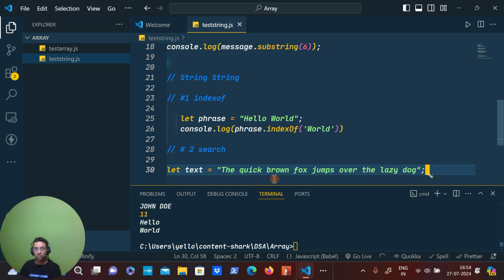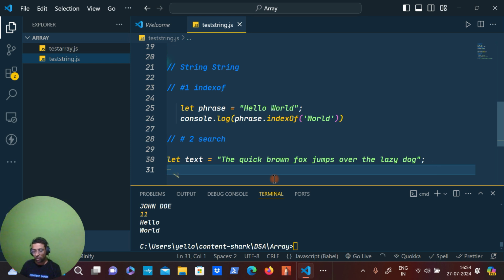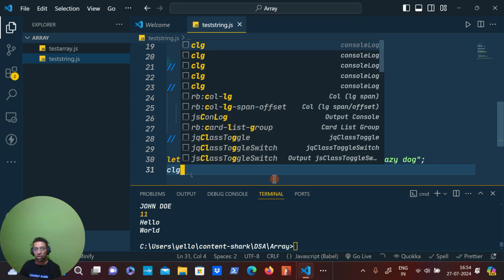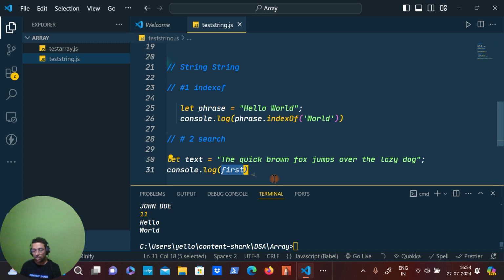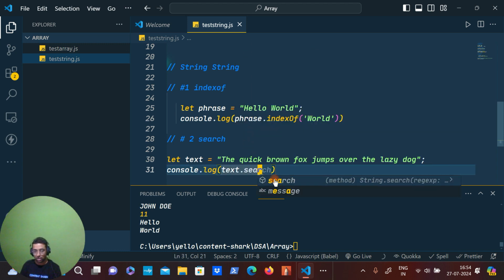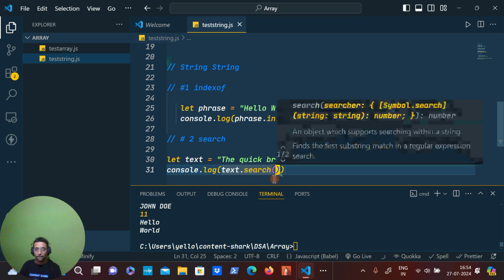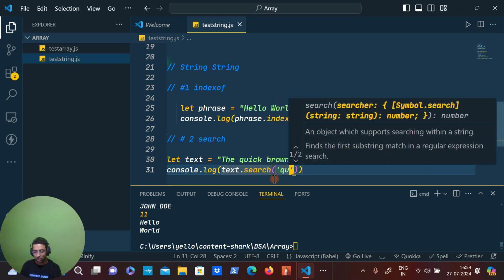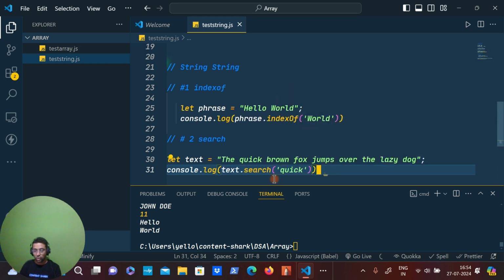If I want to display the position of a substring if it is present, I will write text dot search, and let's say I give quick. So in these two different methods, indexOf itself is a method, search itself is a method. They both will give me the element position, the index of the element in the string.